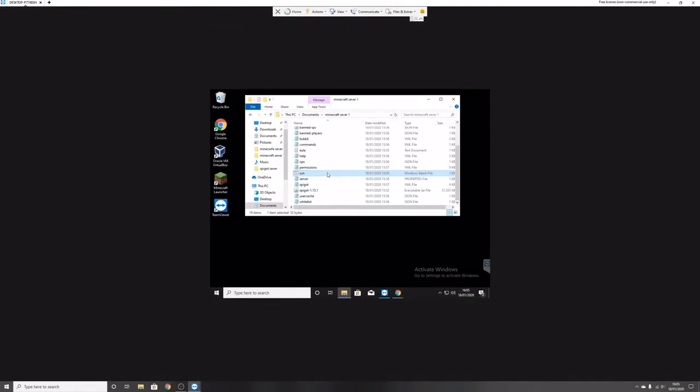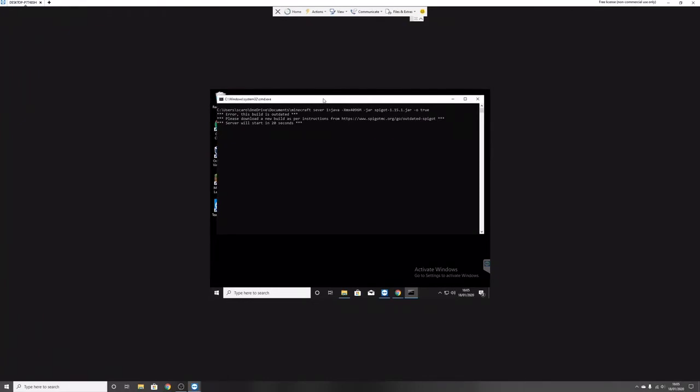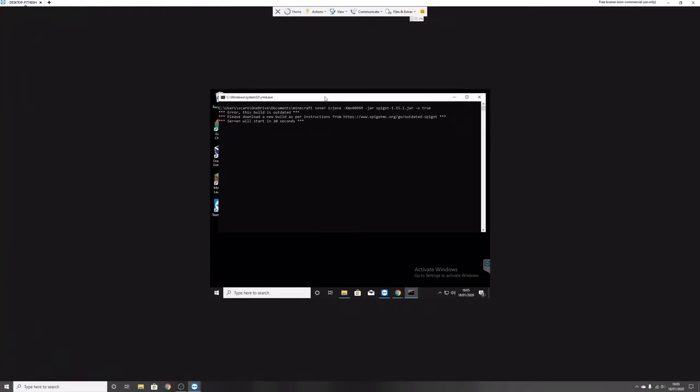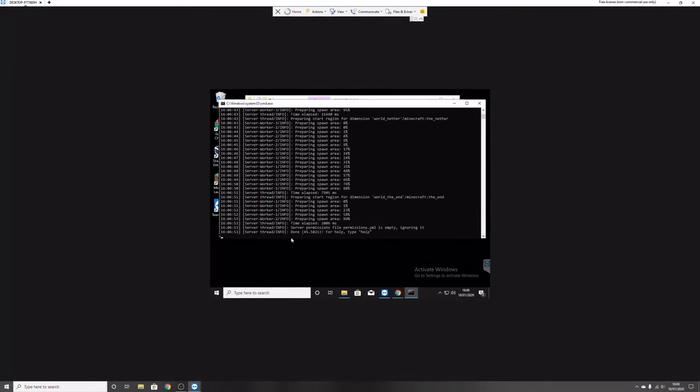Now when you run the server, it will say please download a new build per instruction from this website. Don't just ignore that. I'm pretty sure that's a bug, because this is the latest version of Spigot. But when it says done, type stop, and that will stop the server.